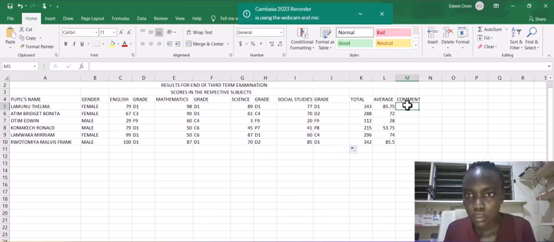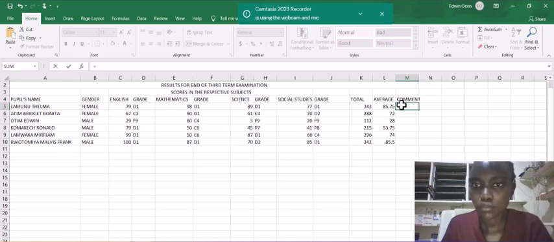Let's enter our formula. Since we are using total, not average, any total less than 250 fails, any total above 250 passed.